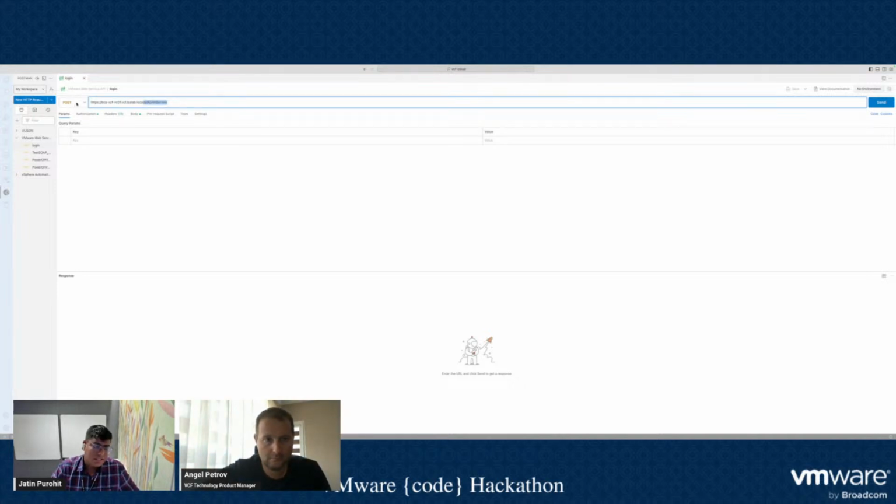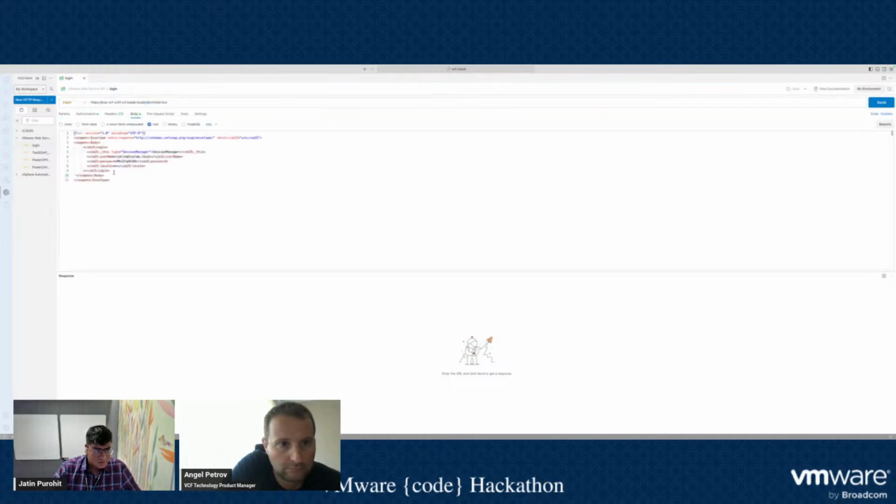All the SOAP APIs have a single method, which is POST. That's the body. I don't remember my password, but I will change it after this session, so nothing to worry about. This is how you prepare a SOAP API. You have a SOAP envelope, which has a schema defined in WSDL.